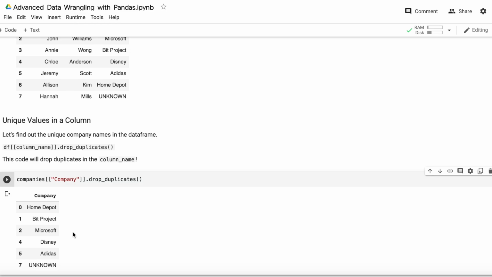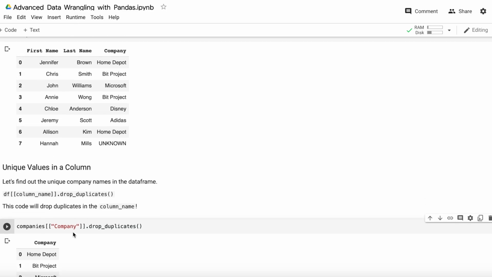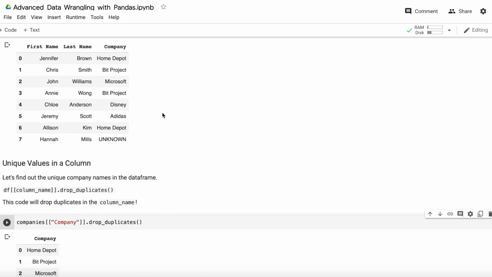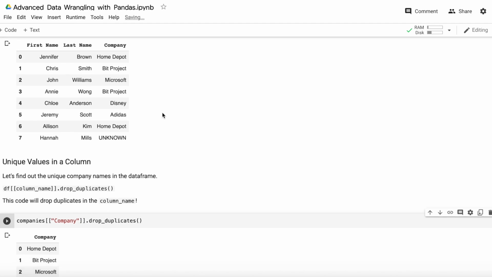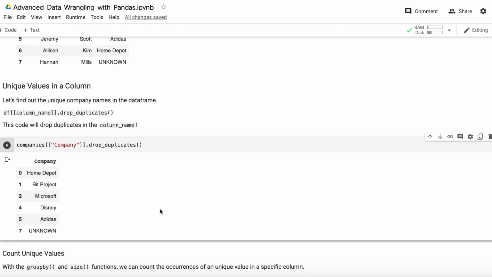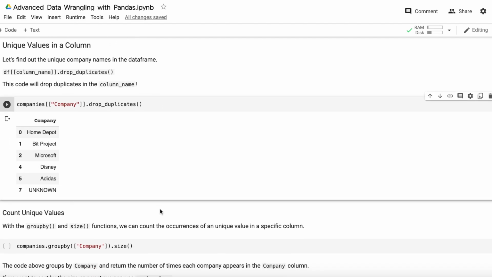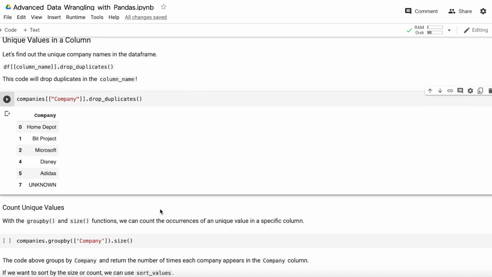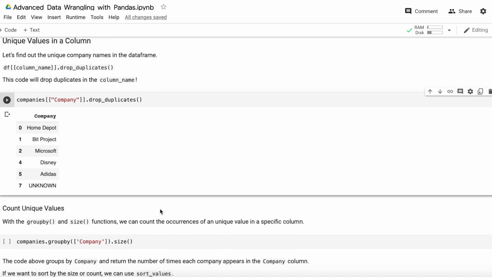And this function is going to be very useful if you have lots of information. If you have thousands of rows in a data set, there could be lots of duplicates in the company names. And if you want to see only unique company names, then you can do drop_duplicates, and it's going to help you understand what companies its employees work for.